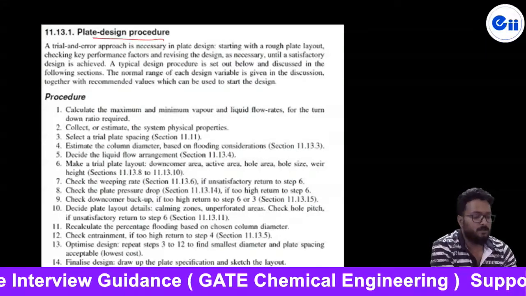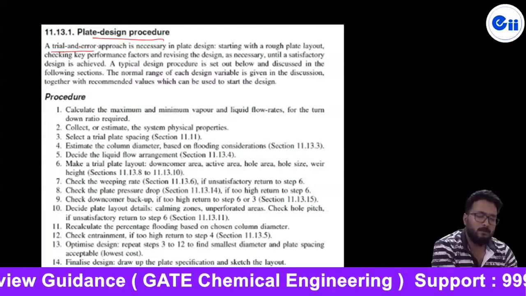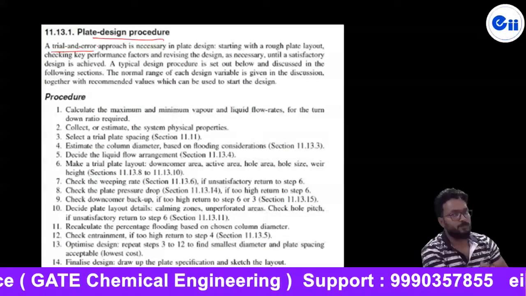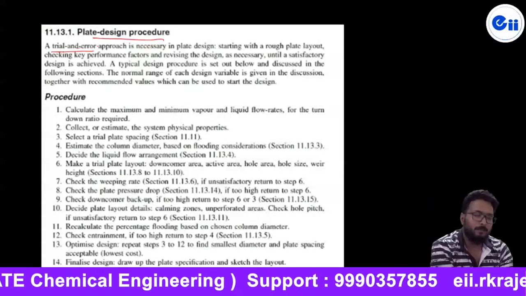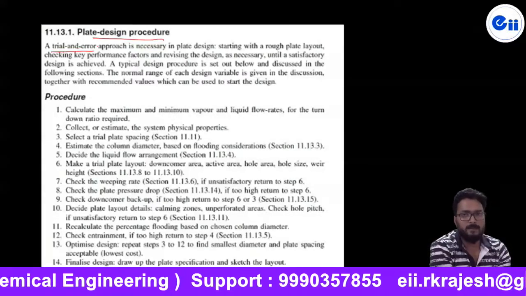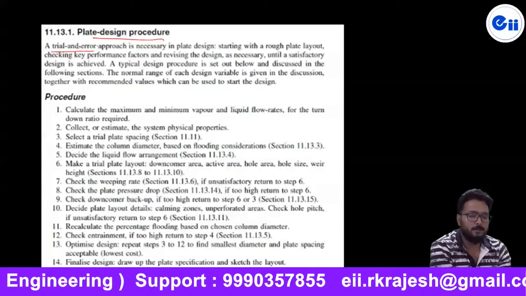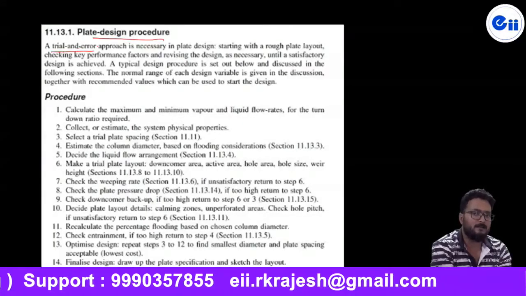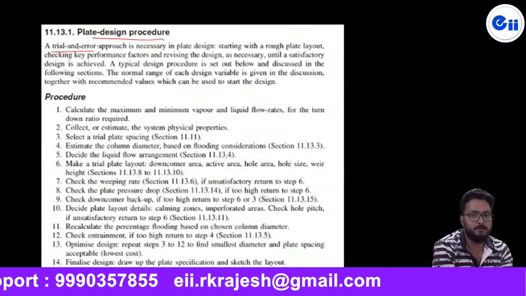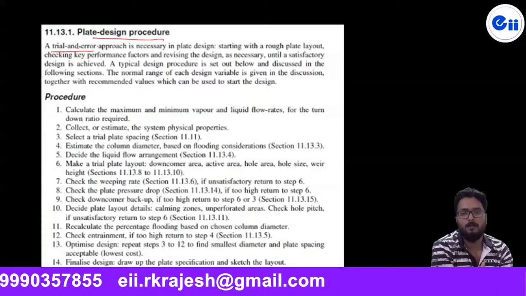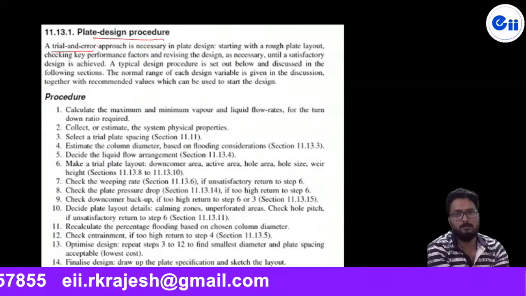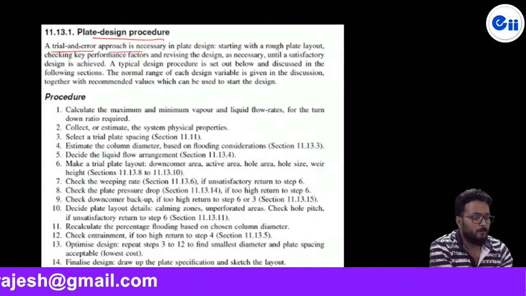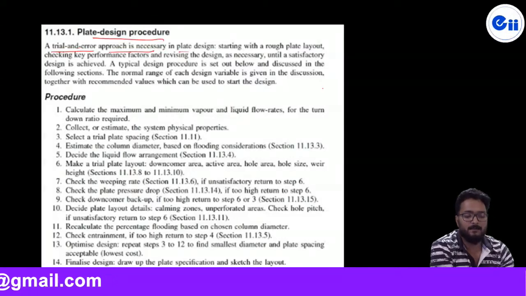Plate design procedure is trial and error, because design is totally based on trial and error. We have to assume some data, and on the basis of that assumed data we will calculate the remaining data. If the result obtained is satisfactory, then whatever we assumed is correct. Otherwise we have to reverse back to the earlier steps. So a trial and error approach is required in the plate design.